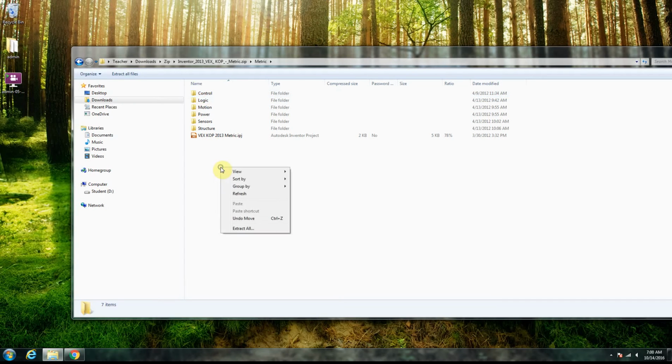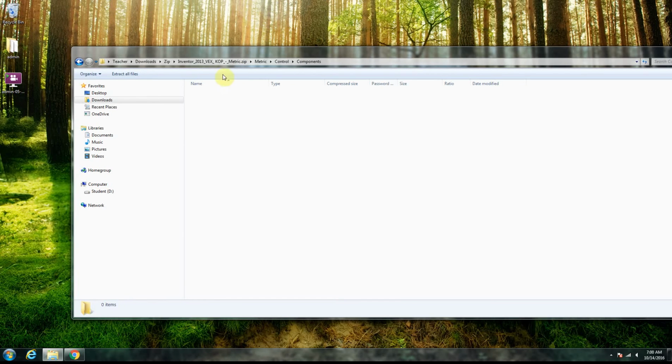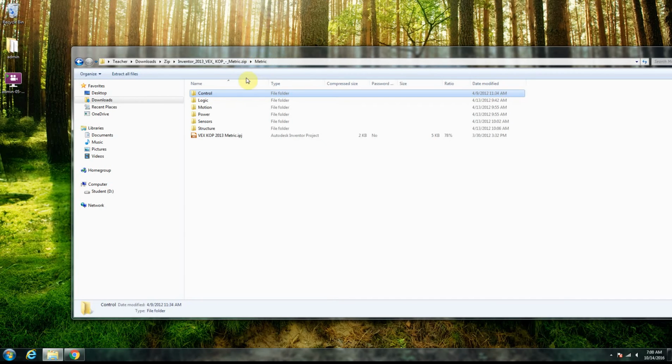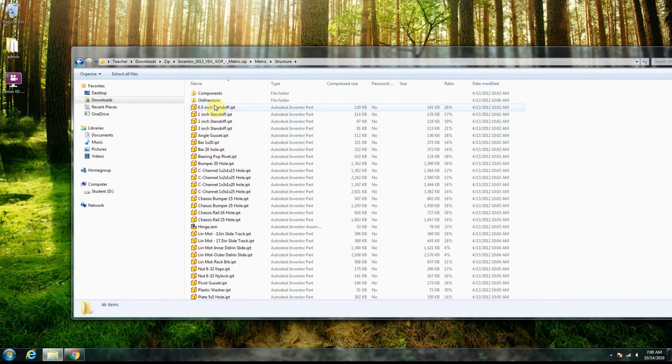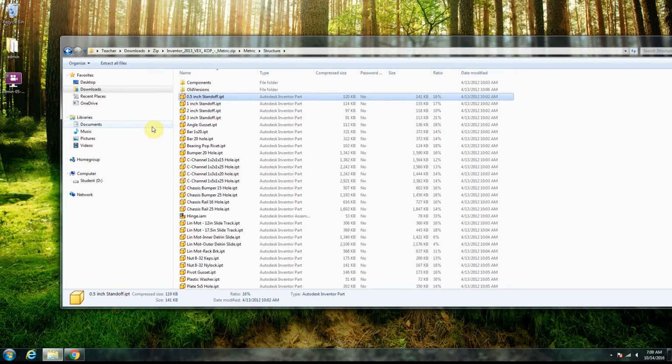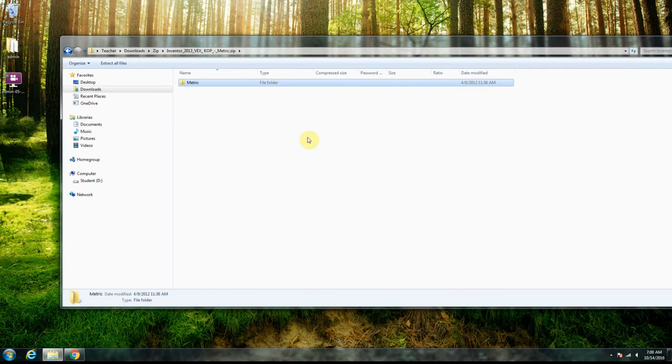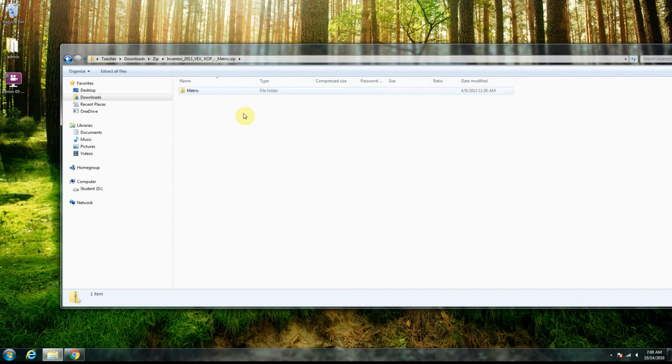So the problem comes when I start to try to open things. When I go in here and I start to double click files, like this looks like it's a file, right? Because it looks like I can double click it and open it in whatever program I'm going to edit it in. But the problem is that when the other program goes and looks for this file, it's not going to be able to find it because it's actually inside of a zip file. So that's kind of the weird thing about the way Windows handles it. When you're in Explorer right here, you can double click a zip file and it acts just like a folder, but it's not.